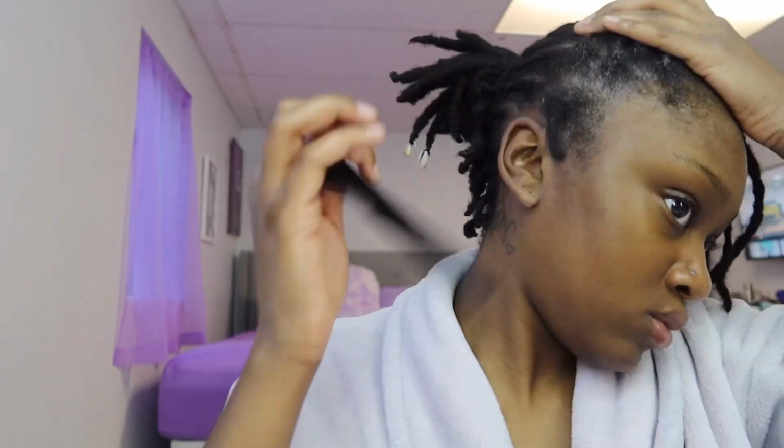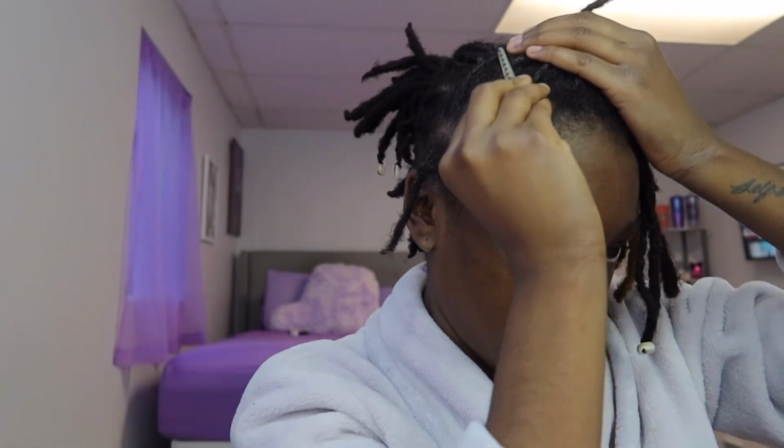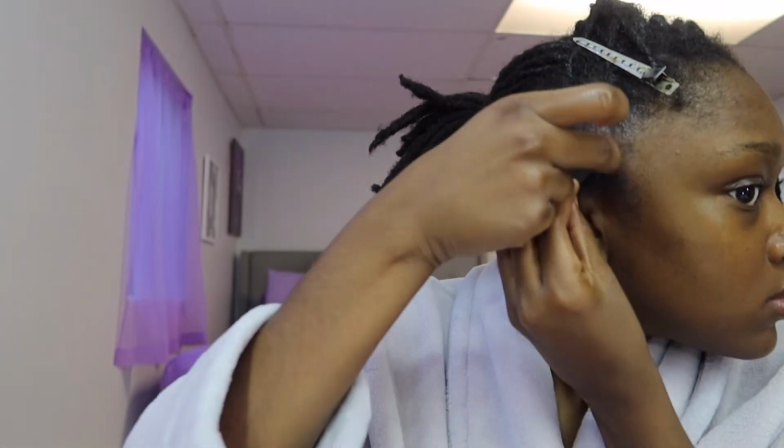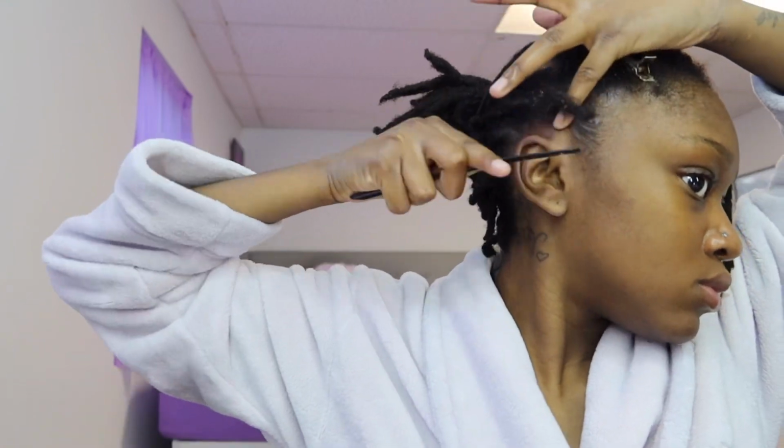This was my first time ever doing my own hair, and I decided not to do all of it because I had just got a full retwist like 2 weeks before this, so I didn't want to have no boneless locks. So I just redid the front so it could look nice when I go outside. I was on my way to a charcuterie board party, so of course I had to do my hair, even if it was just like an intimate thing. I always just want to look good.